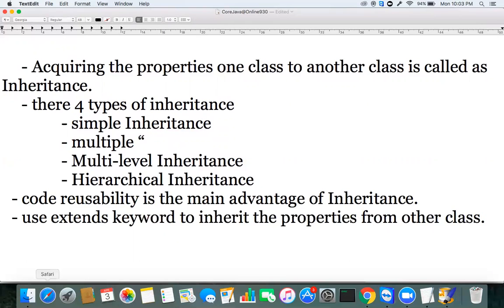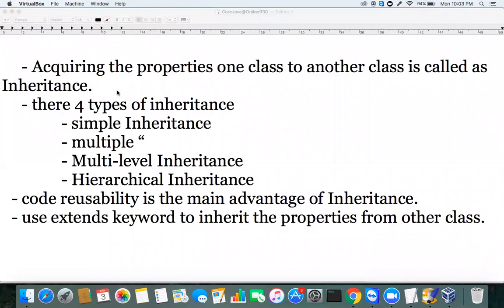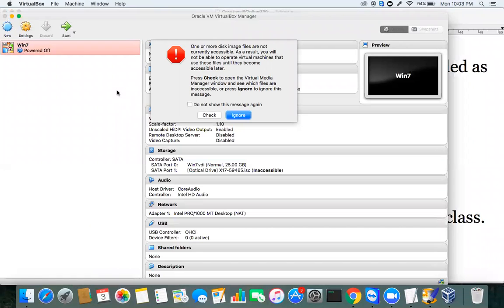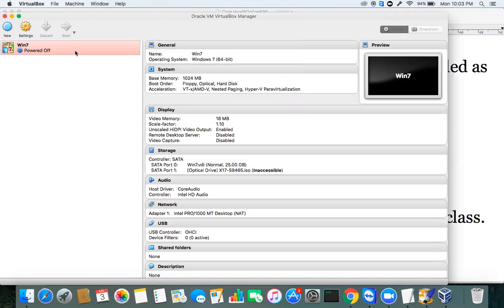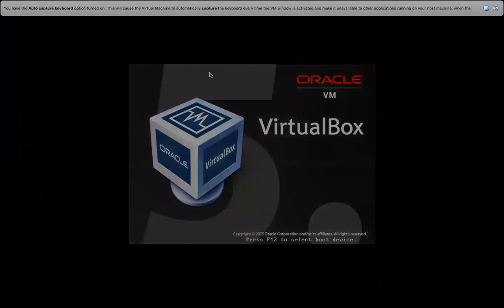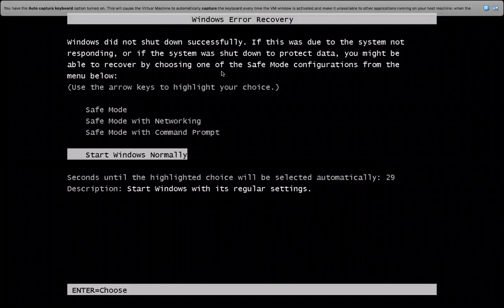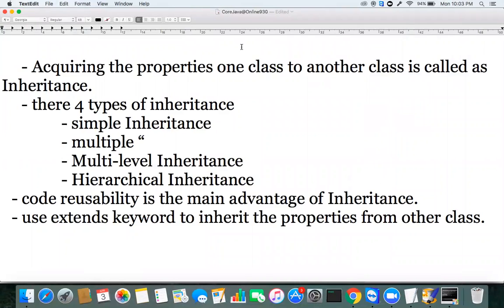Let me start the virtual device. It takes 2 minutes to load. Once it is loaded, we'll see an example.